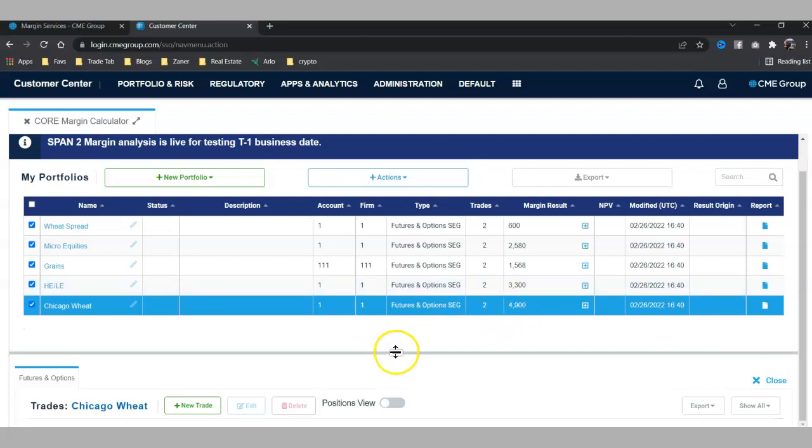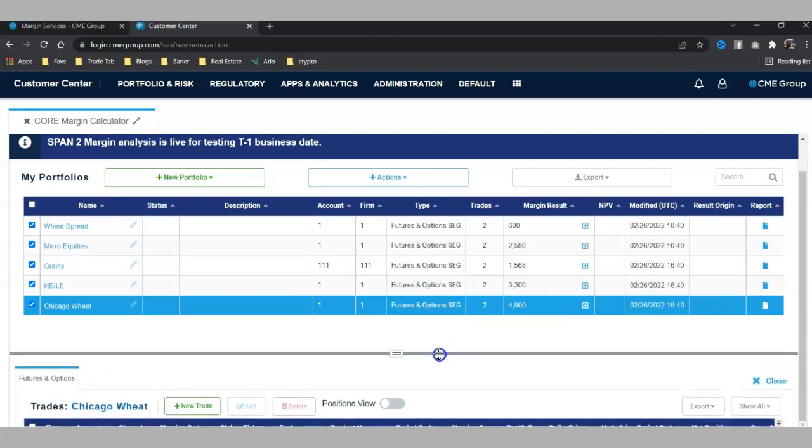I don't know why. I'm not going to get into that. But this is the way you can just come in, have your own account at the CME Group, and manage your own spreads you want to do before you put on a spread. You want to make sure that you have the correct amount to spare in your account, the right account size to hold that. Also remember that conflicts around the world and weather or whatever can lead to margins changing daily. So you want to always make sure you're the one on top of your game, on top of your portfolio, and you know exactly what it's going to require.